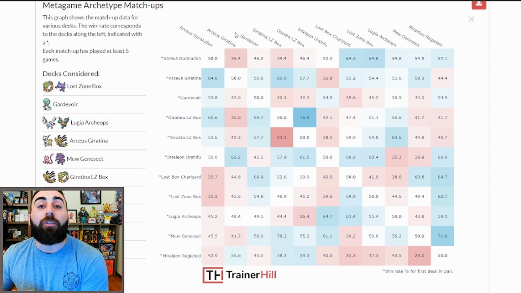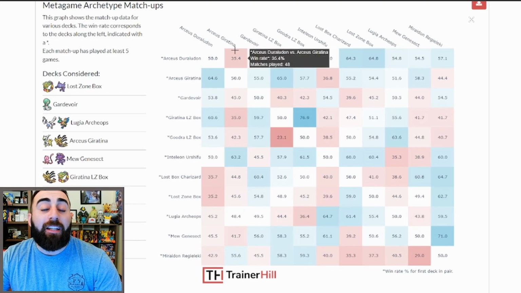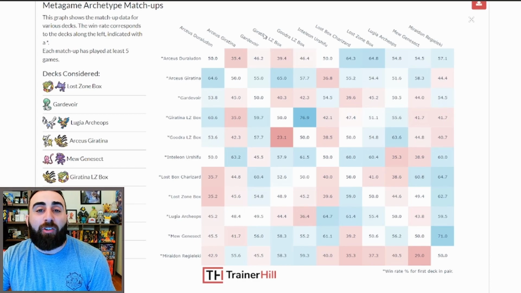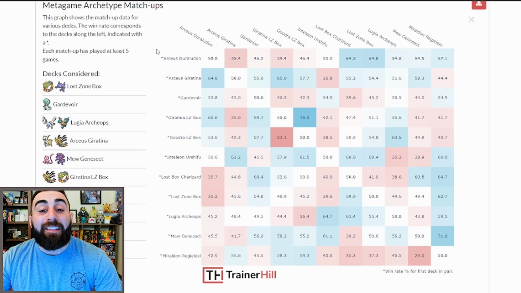So you don't really do well against like the Dragon Lost Zone decks, but the Turbo and the Sablezard you do really well against. And then from there, do you think you're going to hit Gardevoir? Yeah, probably you're going to. Are you going to hit Arceus Giratina? Probably not. So really, you only have to worry about the Dragons and the Gardevoir, the Goodra, Giratina, and Gardevoir, the 3 Gs. And then everything else you're kind of good against. So, fun. Good time. Arceus Giratina is really, really set.